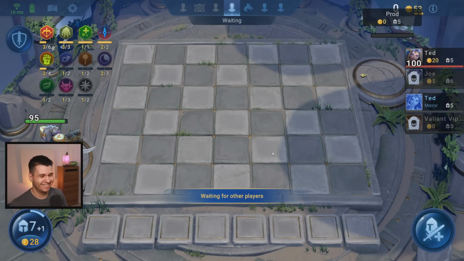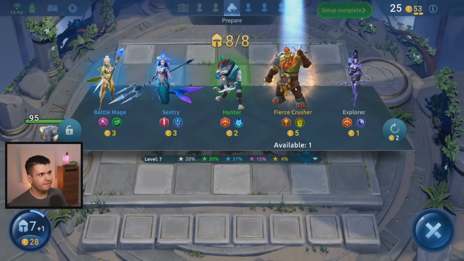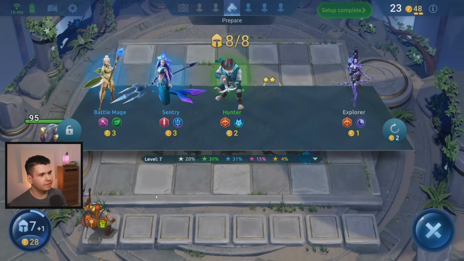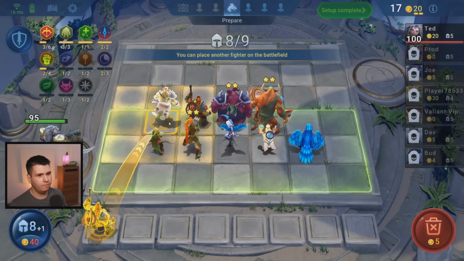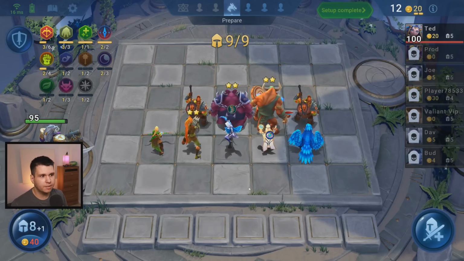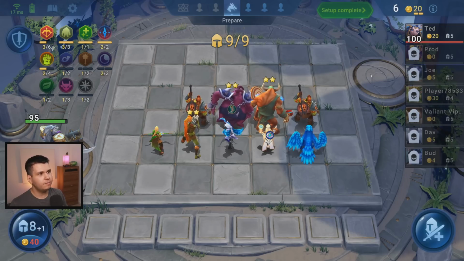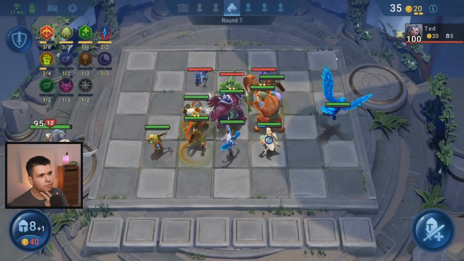Alright, let's grab ourselves the Fierce Crusher. Don't need to think too much there, I think. That just seems like a good choice. And actually, you know what? That adds up pretty perfectly. Like, we can level up, put this guy down. Sure, it doesn't have a great synergy with anything right now, but I don't think we need it. And we get ourselves another level up while not dropping below our economy. So I think that's pretty much perfect.